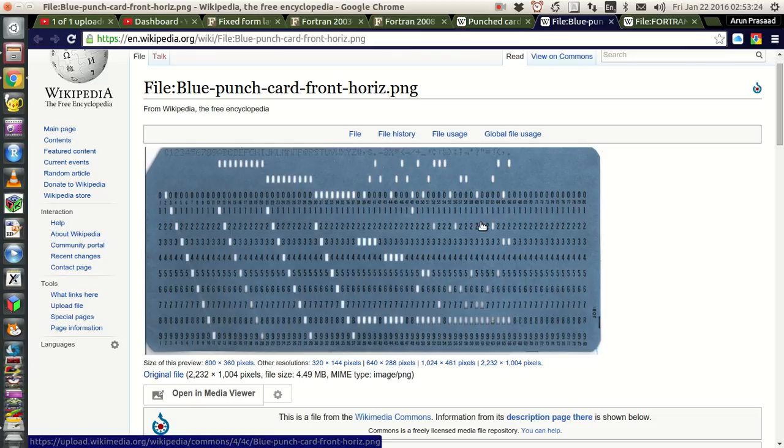This is a punch card, wherein you have a large paper with so many values written in it, and then you make a lot of punches at regular intervals based on the row position and the column position. Each of these punches is indicated to be zeros or ones depending on which kind of programming language or machine you're using, and these can be converted into equivalent binary zeros and ones to give machine instructions.